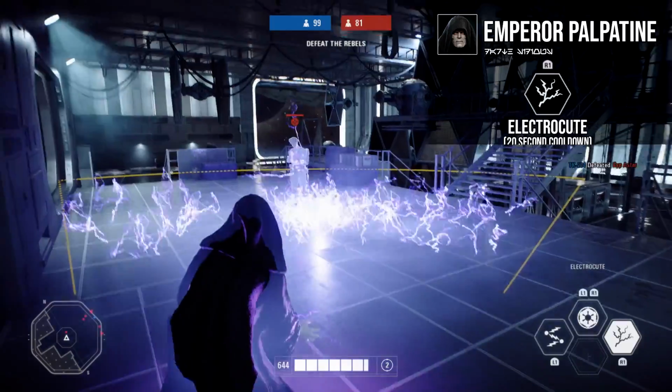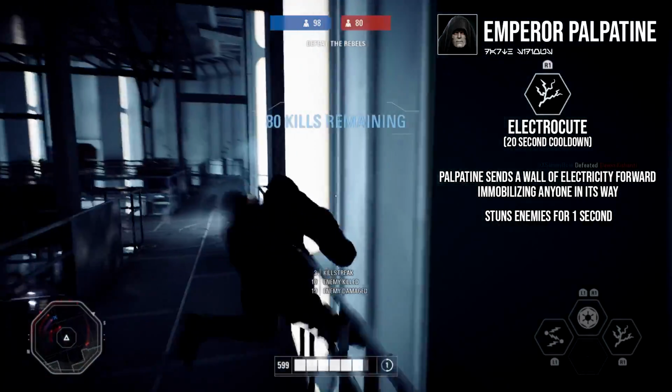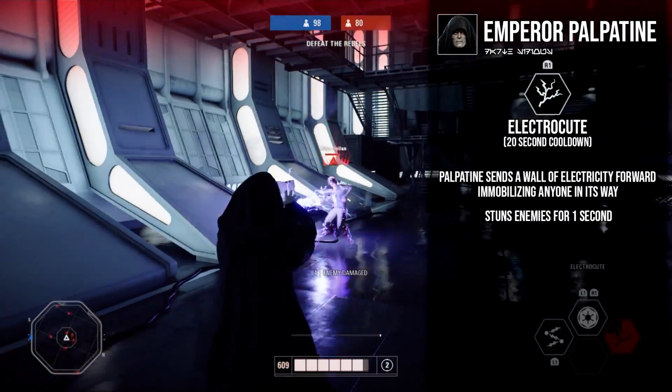Moving on to the R1 ability, which is his Electrocute ability, and this is essentially just a regular stun ability that will stun anyone in place, leaving them unable to move at all for exactly 1 second, and this one does have a 20-second cooldown, which isn't actually too bad for a stun based ability.